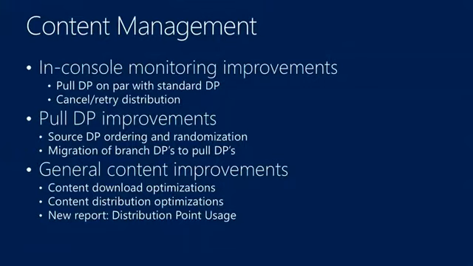So the pull DPs have been improved in the way that they now send up status messages just like a normal distribution point, and they can also prioritize their masters. So you can actually say, well, I have these 3 masters, and they all have priority 1. Then we'll just go in and randomly select one, or you can say this has priority 2, so it will only be selected if one of the other ones is actually down. And then we also report.